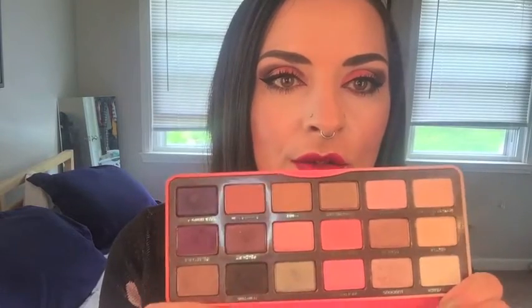I know that a lot of people have been saying, well, I wish it was more peach toned and I wish there was more peach colors. Like I mentioned in my favorites video, this palette is a complete palette. So even if you don't rock this type of look every single day, or you think that maybe you can't pull it off, which I beg to differ, everybody can pull stuff like this off. You can make a lot of other subdued looks with this palette. As you can see, there's a range of very different colors, very neutral colors, also bold and bright colors, and you can really use it a lot.